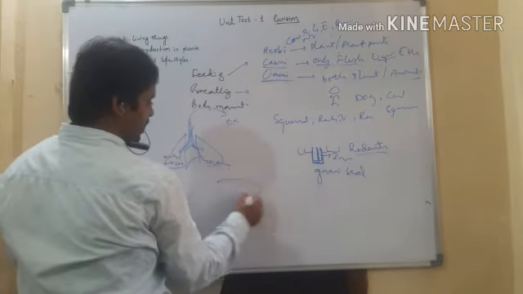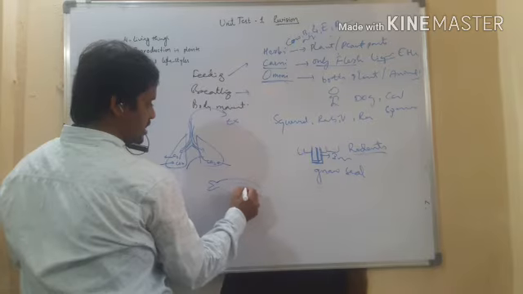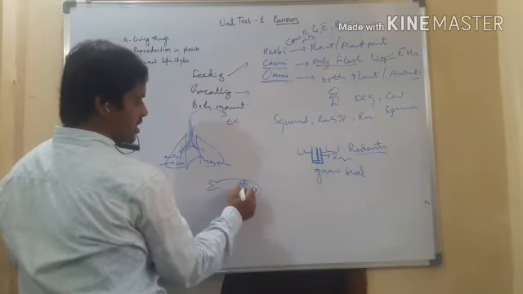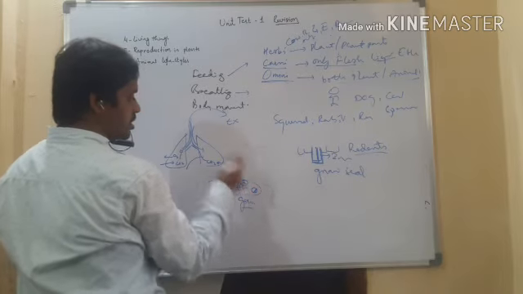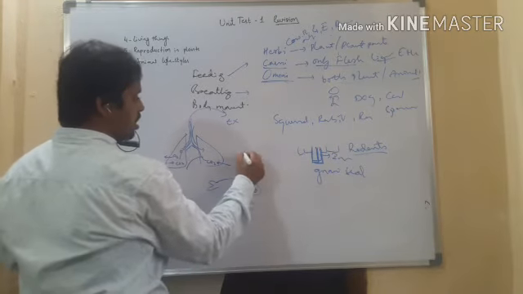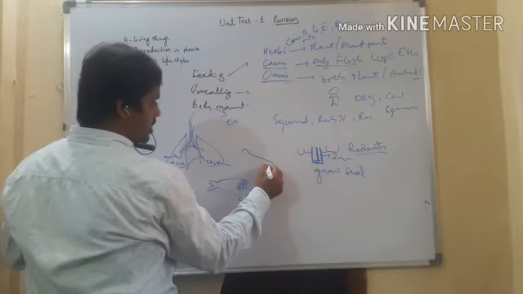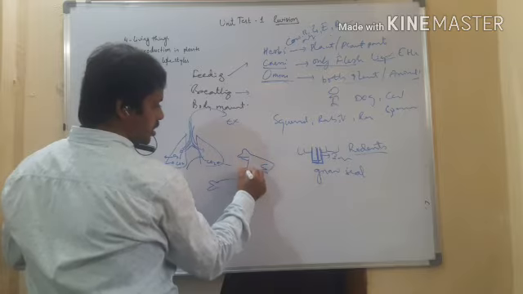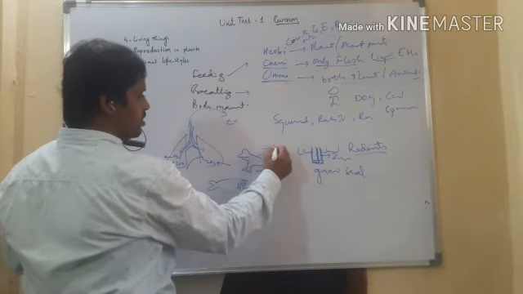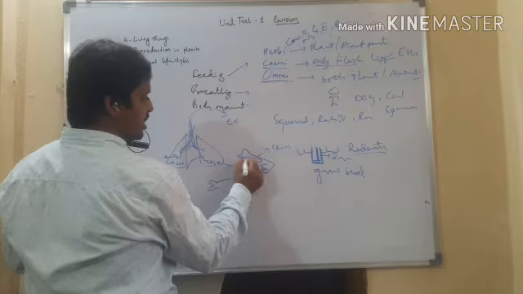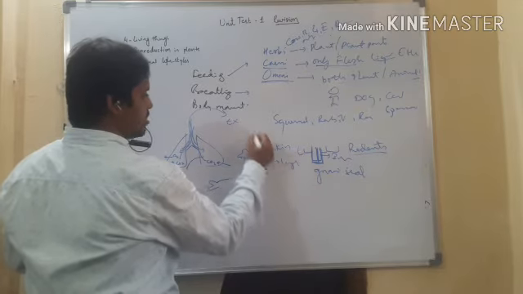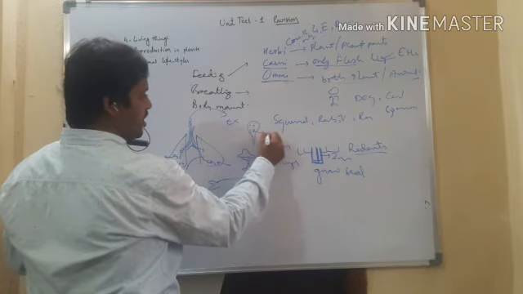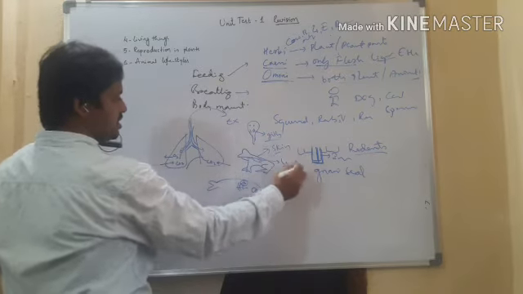Whereas in the case of fish, there are gills. At the gills there is hemoglobin which catches the oxygen. Gills are present in the fish. And next, come to frog. A frog respires through the skin, and it also contains lungs. When it is in baby form, in the form of a tadpole, it contains gills. So a frog contains gills, skin and lungs.